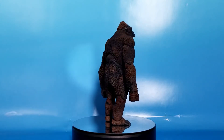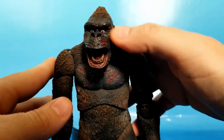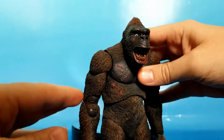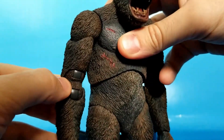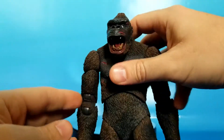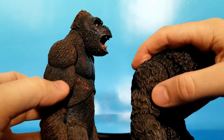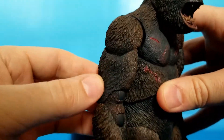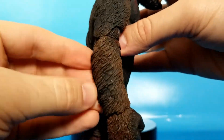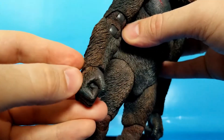Sculpt is pretty good. I can't really knock it for accuracy to the film. This face looks kind of like the 1933 face. Fur is sculpted everywhere, even inside the double joints. We've got double joints on the knees and the elbows. The public domain issue is the reason Mezco gave us a King Kong based on the book. Looking at these two side by side, the sculpt on the fur was way more in-depth on the Mezco figure, but NECA's sculpt is a little more subtle, which can be good because it makes them look bigger if the fur is smaller.